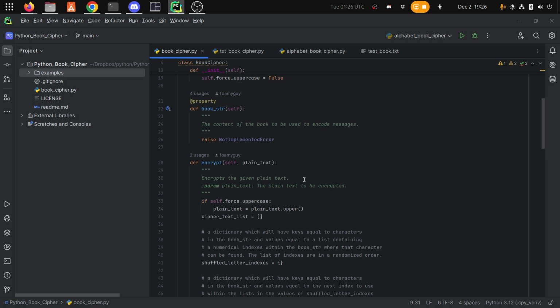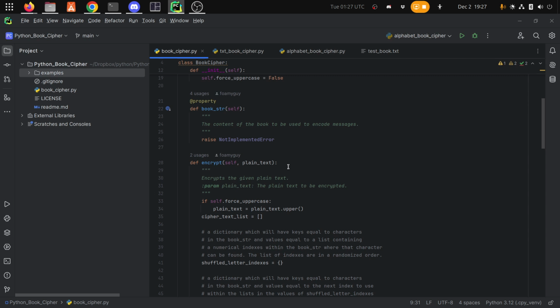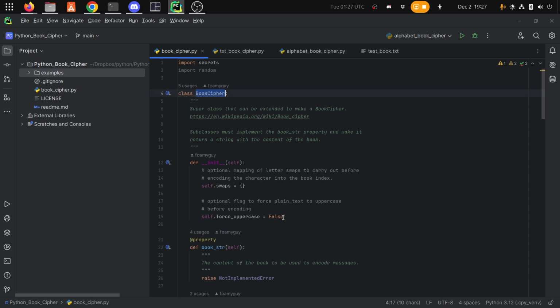And then in a future video, I will dive a bit deeper on the actual book cipher class itself and how everything inside of it works. But today, we will focus just on how you can use it to make your own book ciphers, similar to the lorem ipsum one in the previous video. So with that introduction out of the way, I will jump in, and you can see we are here in the book cipher class, which is the key to being able to create your own book cipher using this project.